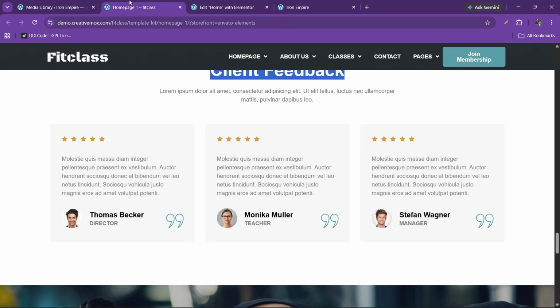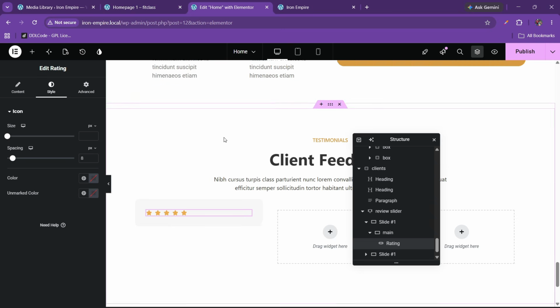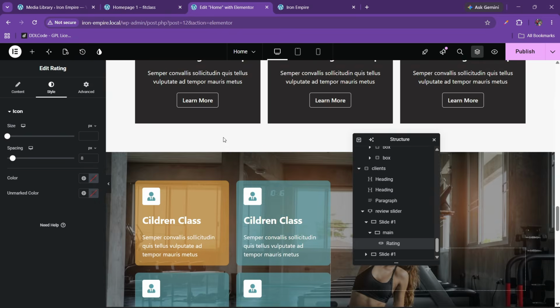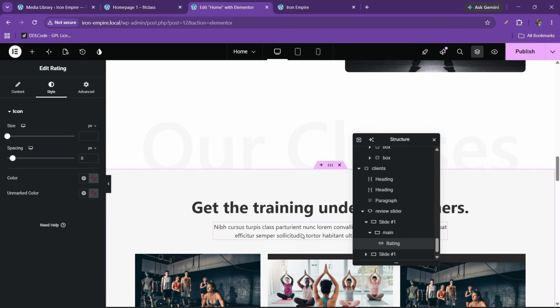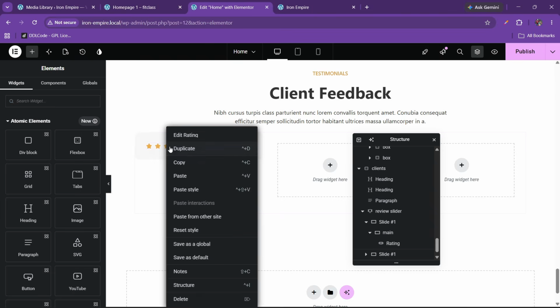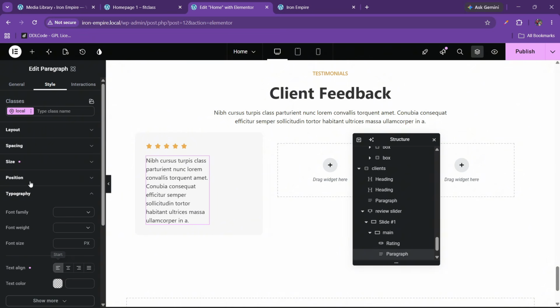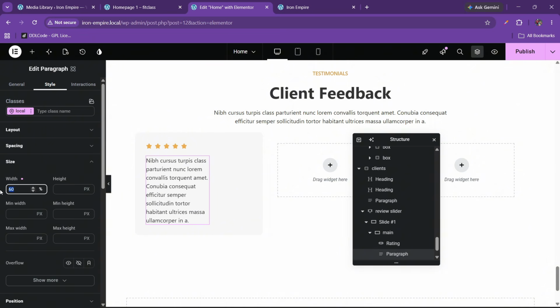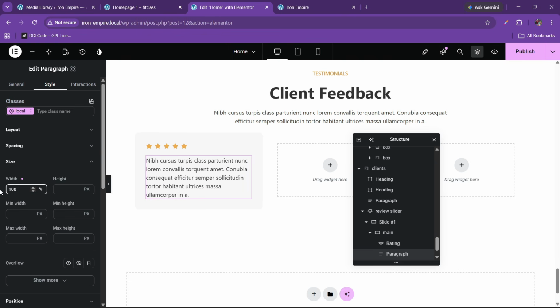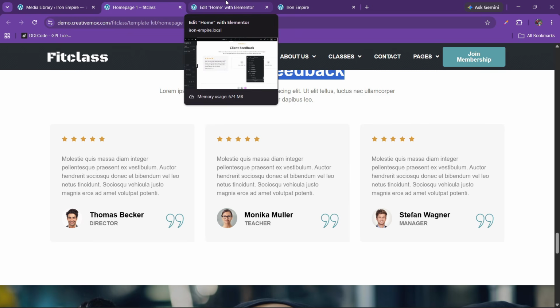Here also we can put the spacing. Now we can just go to this, and this would be 100. Now you can see we have to make this section.